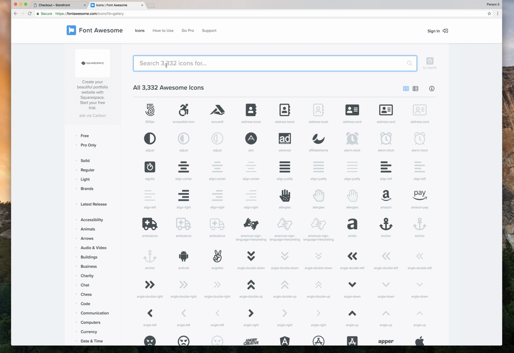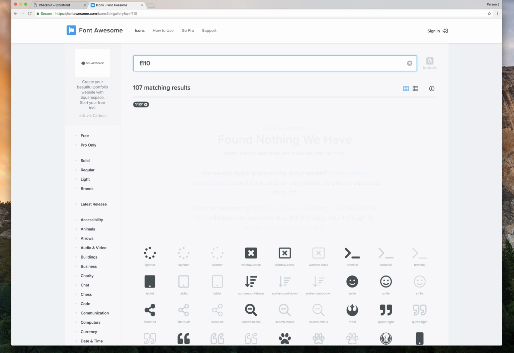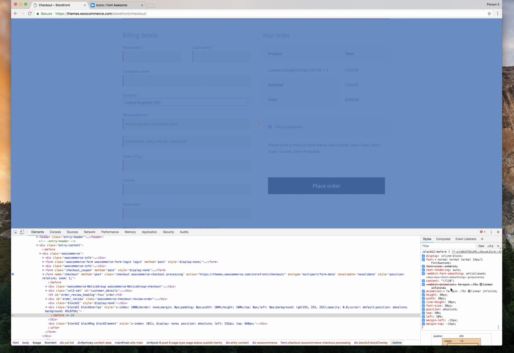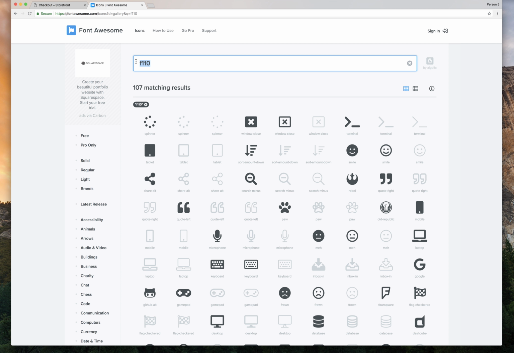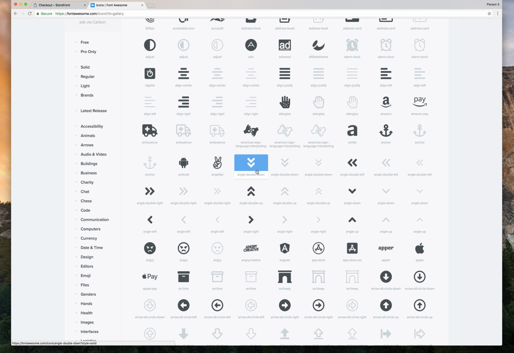So I can actually search for F110 as it is, and this is the spinner. So we know that there's actually a slight styling difference. This spinner has larger dots in it. That might be because WooCommerce has loaded a completely customized Font Awesome style set. We don't really know. So the first thing I can do is if I just clear that, I can search through this list to try and find an icon.